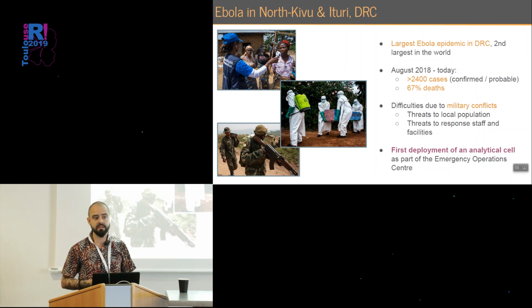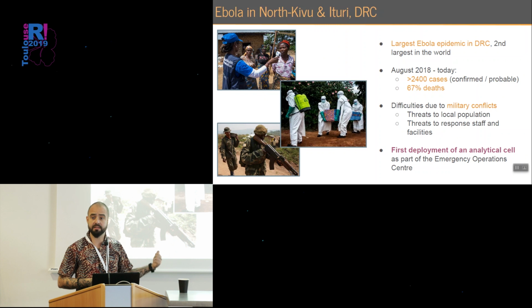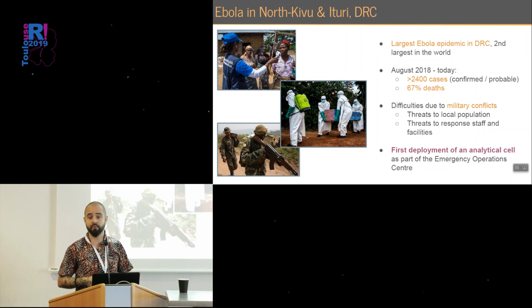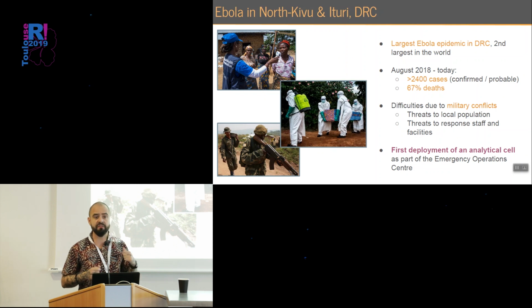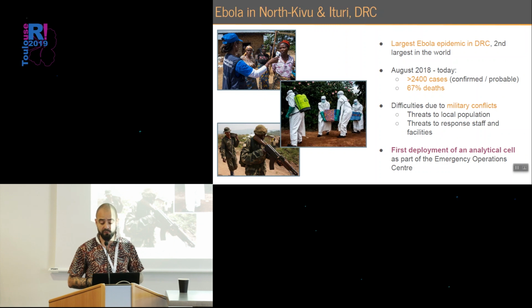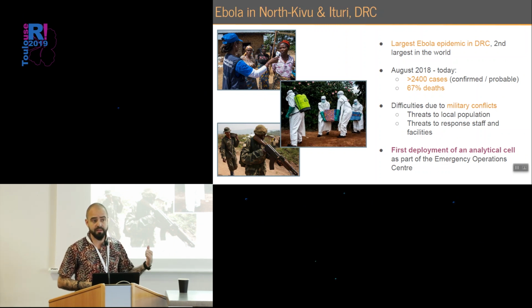Ebola is a terrible disease. It kills around 60 to 70% of the people that are infected. It decimates families. It's really a horrible disease, right? On top of that, this is now happening in North Kivu and Ituri, which is historically a zone of armed conflict. There are several armed groups in there. Got one of them here. So it's a very tricky situation, and it's been a very difficult response from the very beginning, and it's still ongoing. It's not over.